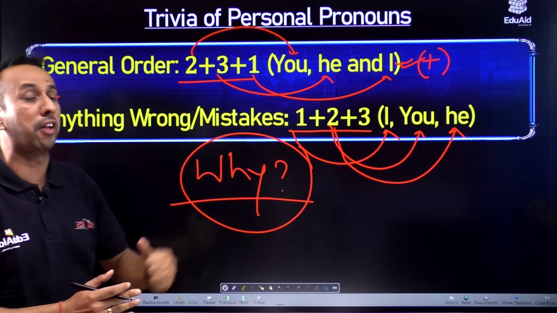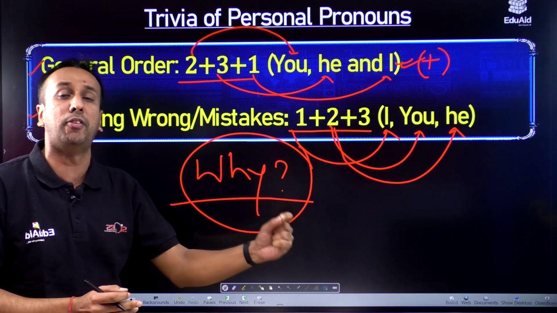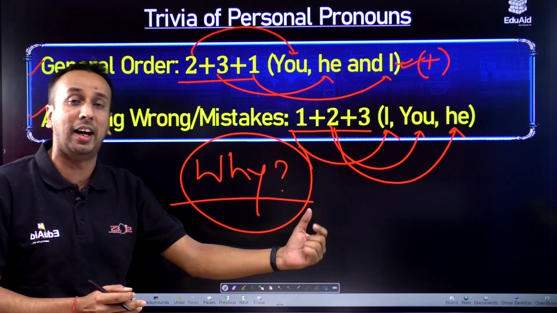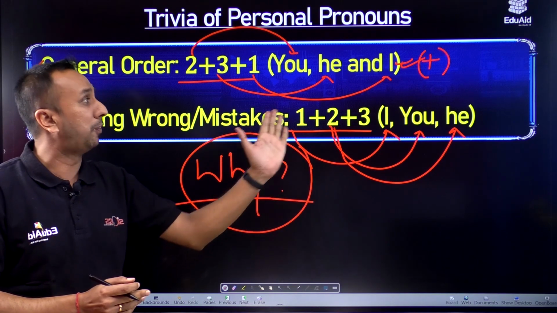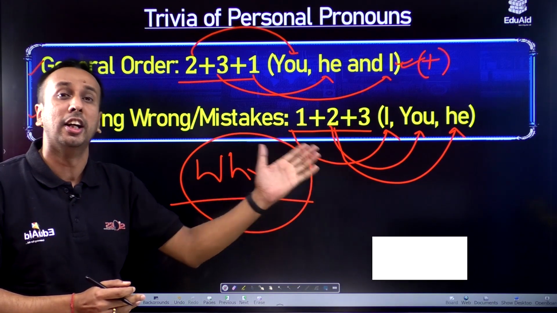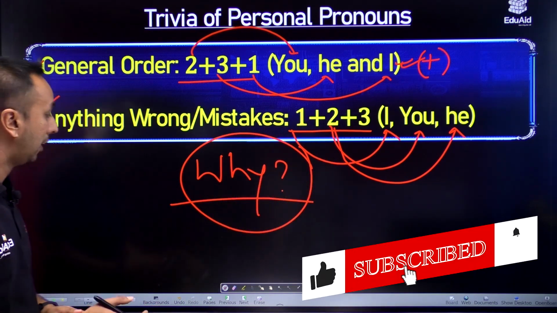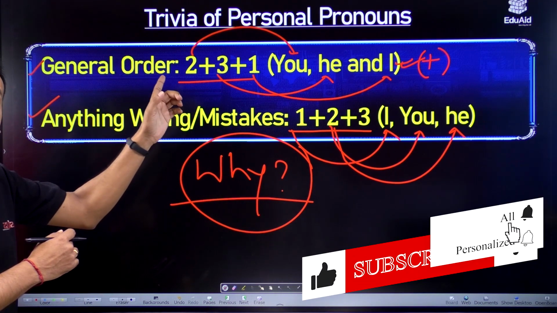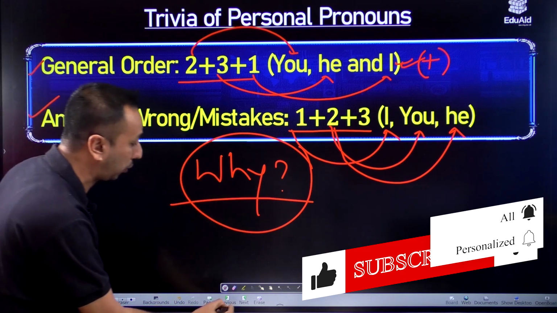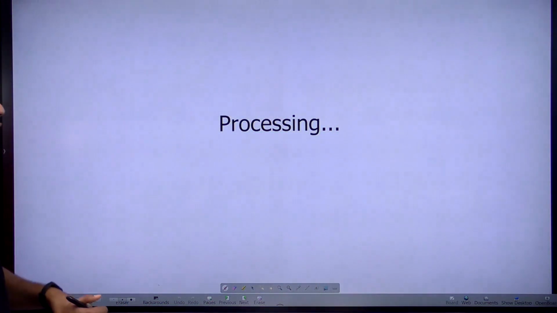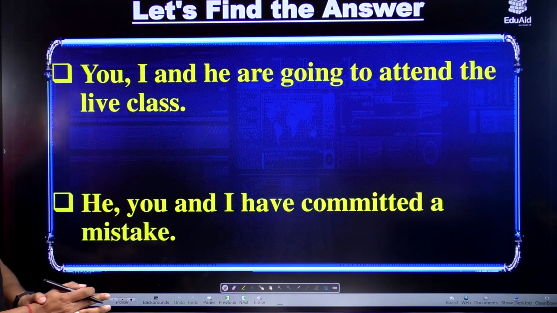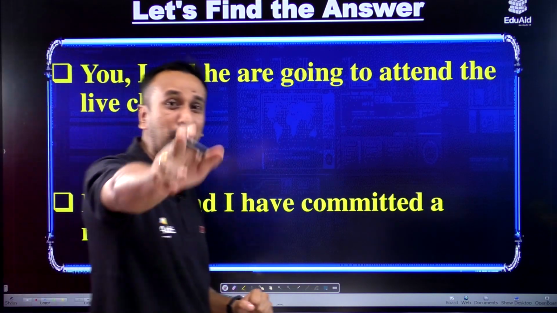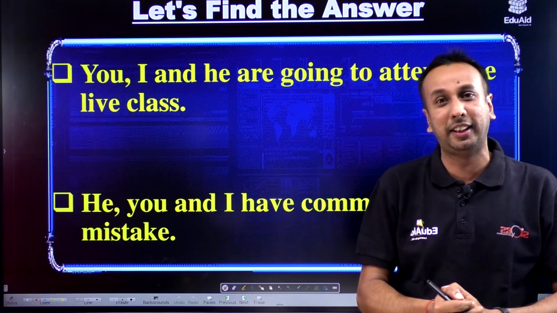A very common question for various exams, Olympiads and the rest of the exams, especially class 10 sentence correction. You will be getting this kind of problems. Now the question is still incomplete. Now let's go back to the question once again and try to decode the answer with the theory we have discussed. Let's find the correct answer. You can tell me.